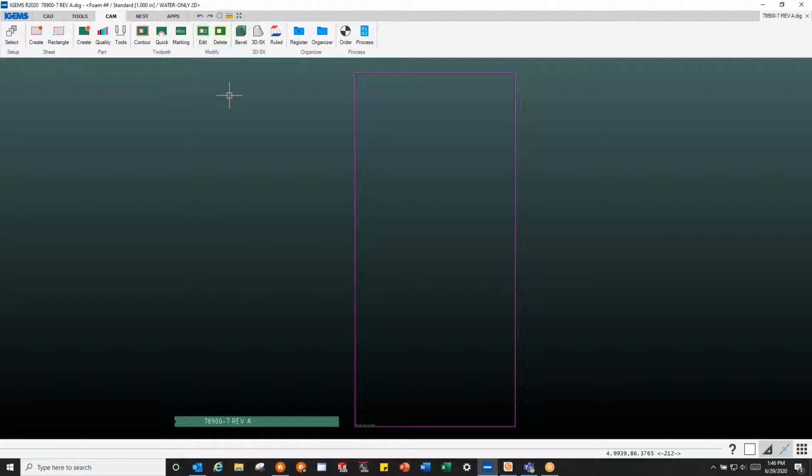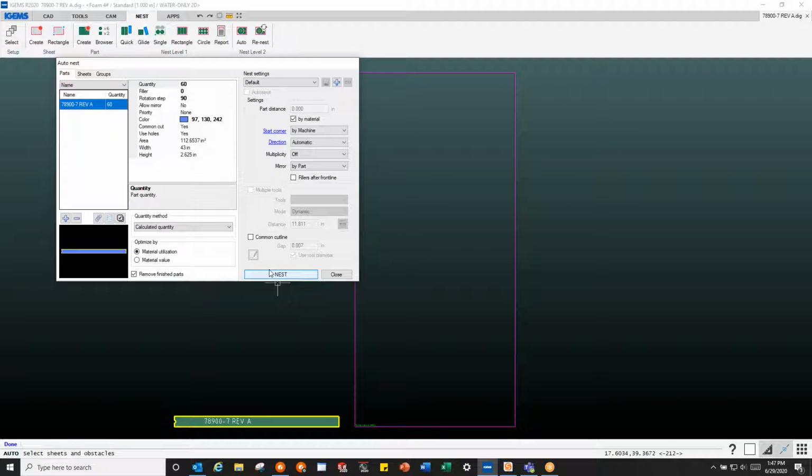So now if we nest it, let's see what happens. Then should I put my rotation back to automatic? Leave it at 90, because if you do automatic, it might put it at like 87 degrees or something.